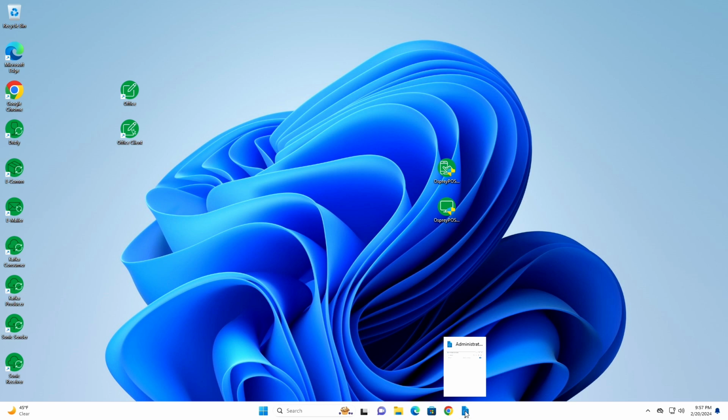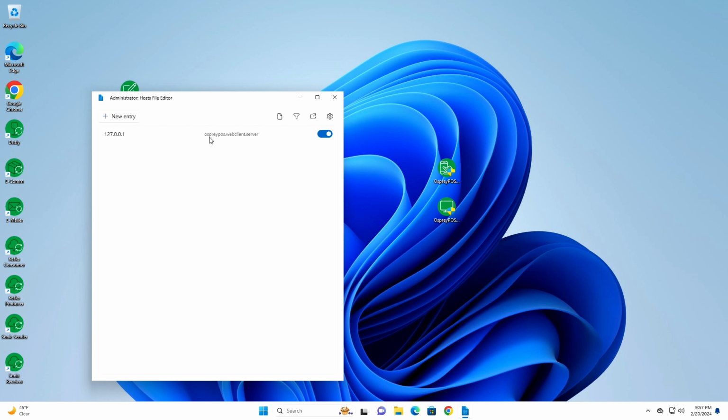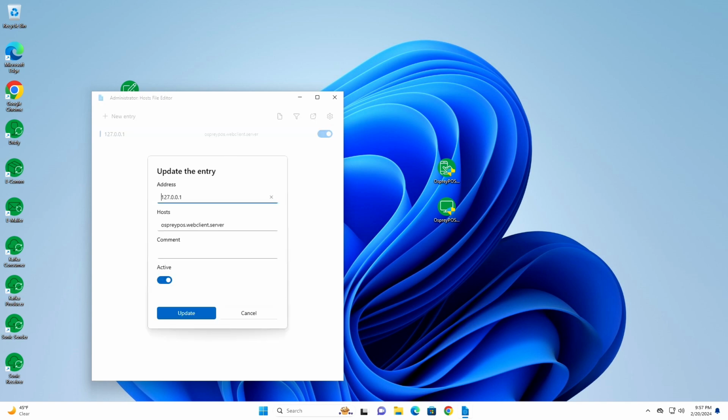Again, you can do the host file editing however you choose. Anything from a simple text editor, there are various apps out there for it. I happen to use the host editor from the Microsoft Power Toys, which is a free download from Microsoft and has quite a few useful to semi-useful applications. Now, in my case, as you can see, the entry is already there.